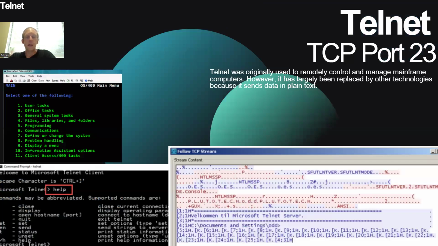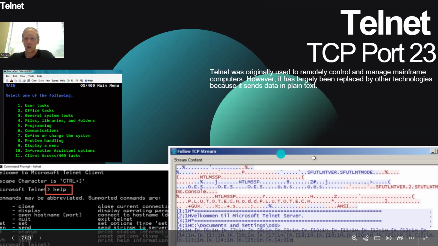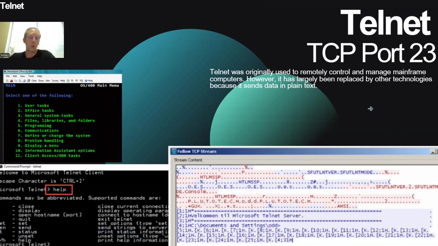Okay, Telnet. Telnet does the same exact thing as Secure Shell does, but it's not encrypted and it's not secure. Take a look at this example here of Wireshark. If someone was sniffing the network and captured these packets, then they could essentially see all of the data going back and forth, and it's not encrypted. So any username or password or sensitive information can be easily seen on these packets.